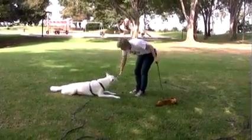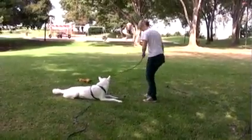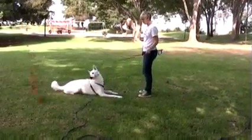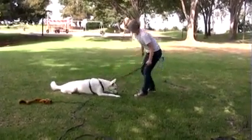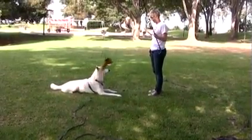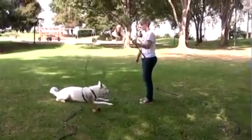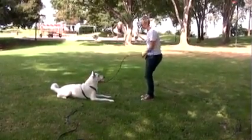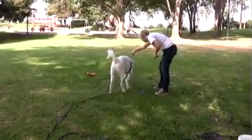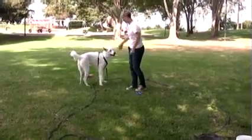If you have a dog that's faster than you, it's a good idea to tether them in a leash and harness to something stable. That way you can keep the distractions just out of reach and there's no chance of the dog reinforcing themselves for getting up. I'm taking it for granted now. Release! Good boy! Yay! You want to go check it out? Go check it out. So I could give him permission to go see the object if he wanted.